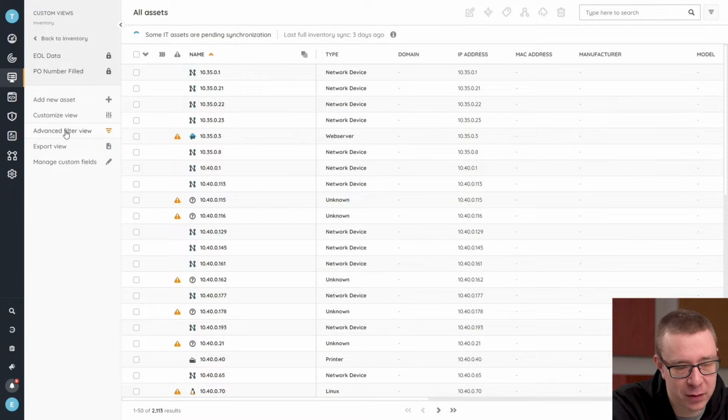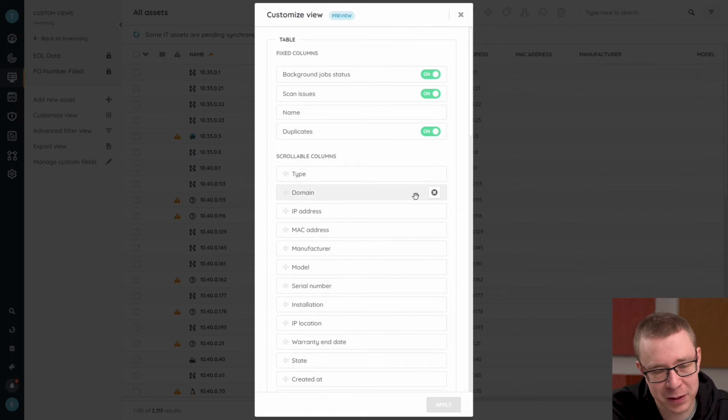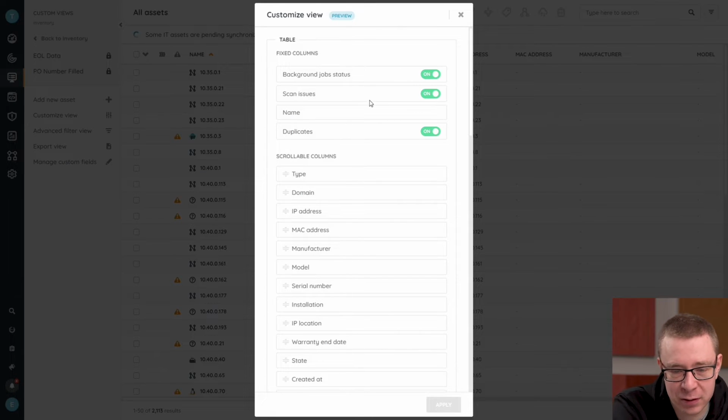Now, to create one, you'll see on the left hand side that there is a custom view. You can do a bunch of different options here, but let's just head into custom view itself, where we'll be able to see what you get and what you can change. So at the top, some of the fixed columns are not adjustable, you can disable some of them if you want. But the one thing that will always be there is the asset name. And then it's just which fields, which columns would you like to see in your specific overview.